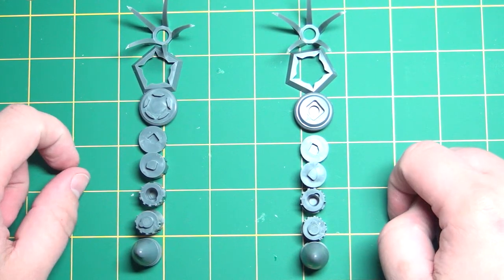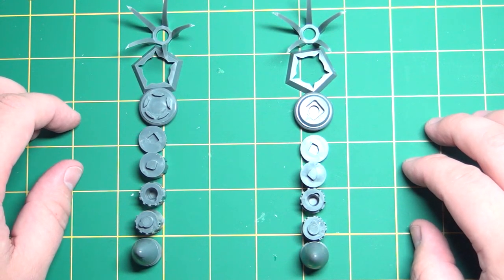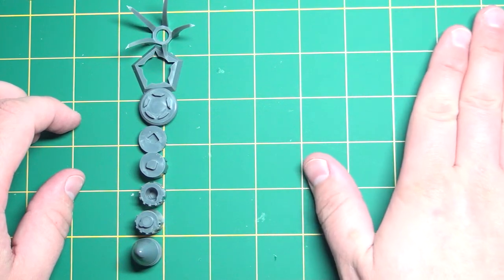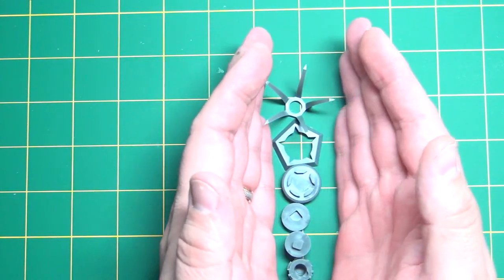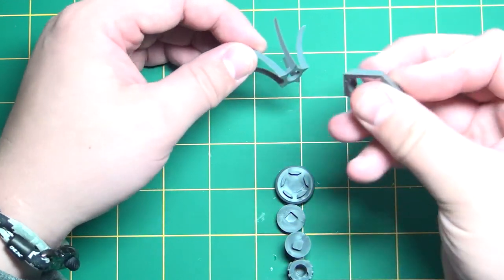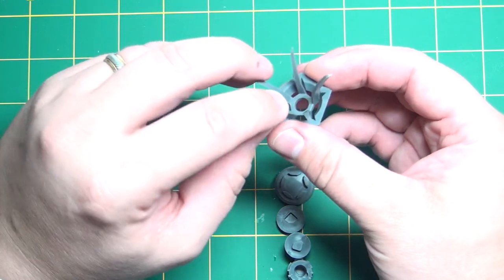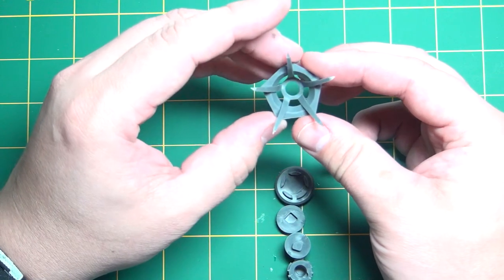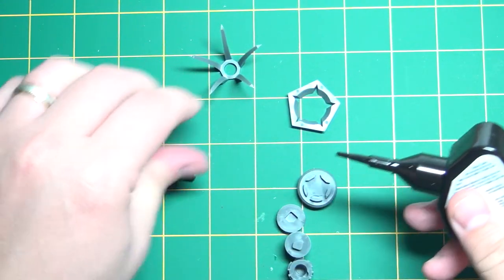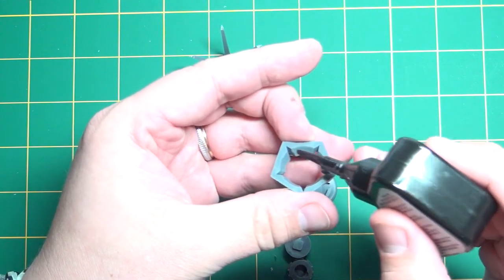So make sure you don't get your parts mixed up. Keep all your A's and B's separate. We'll go ahead and start the assembly here. First thing is we'll take the crown of the smokestack and just fit it in here like so. Then I'm going to put a couple of dabs of glue — a small dab in each of those corners, just to grab hold of it. Not too much.